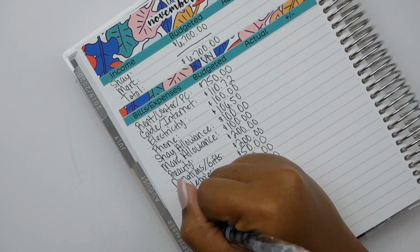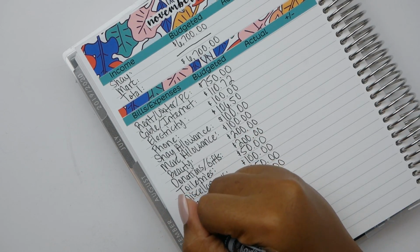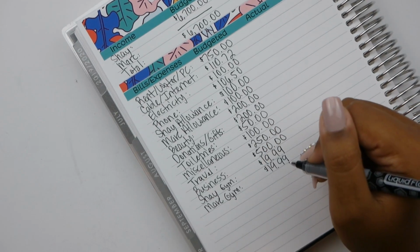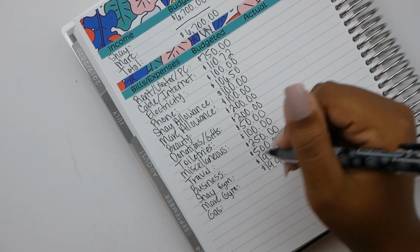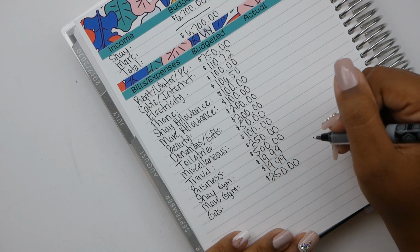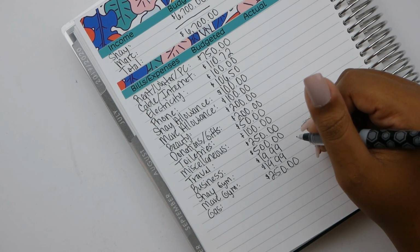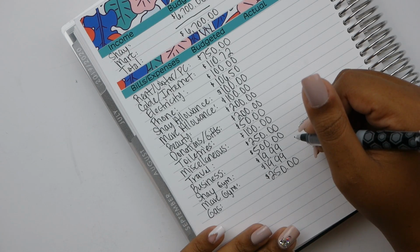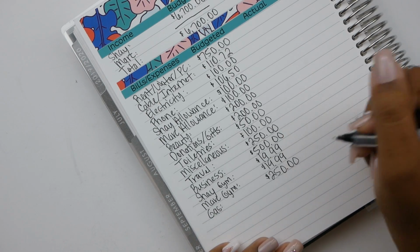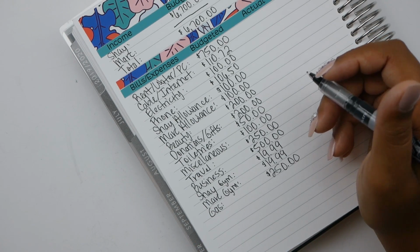Okay, so the next one is going to be my gym, which again is $19.99, and my husband's gym, which is $19.99 as well. Then the next thing that we have is gas. We used to do like $140 for gas, you guys, but since my husband does ride share, better safe than sorry, so we are doing like $250 for gas. He just started this, so I'm not sure what a real actual amount should be. I'm just going off of October, which we're shaping up to spend about $250 for, so that's why I'm budgeting $250.